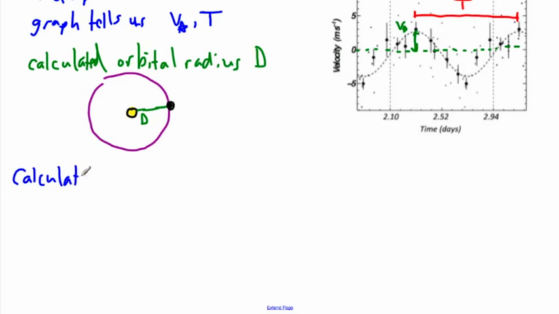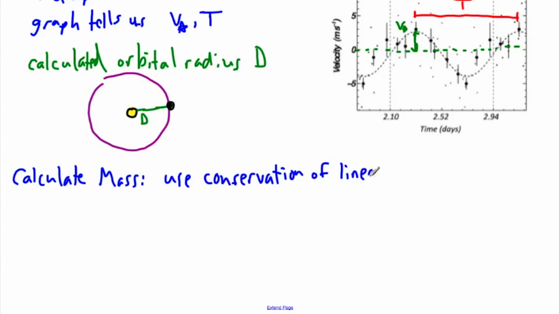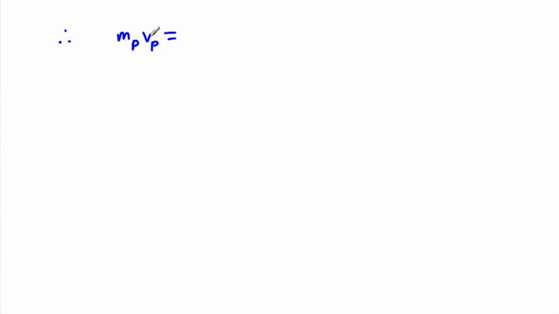What are we doing now? We're going to calculate the exoplanet's mass. It's actually not that difficult — all the hard work is basically done. To calculate mass, we use conservation of linear momentum. Momentum is written as P, where P equals mv. Because momentum is conserved, the momentum before equals the momentum afterward. So we can say the momentum for the planet — the mass of the planet times the speed of the planet — equals the mass of the star times the speed of the star. We know the star's mass and v star from the graph, and we want to calculate M_planet.